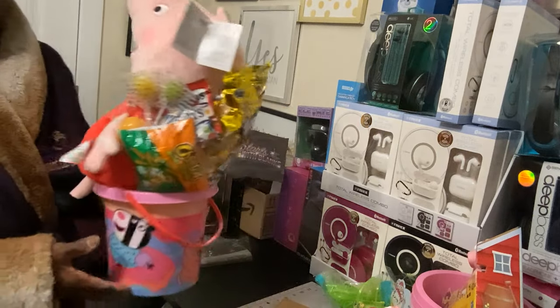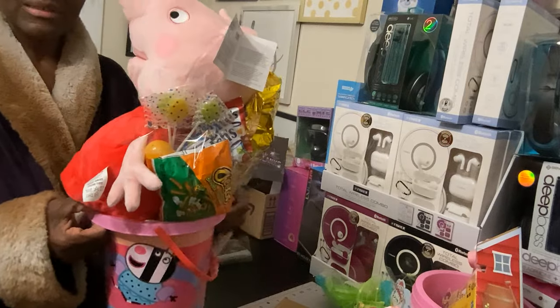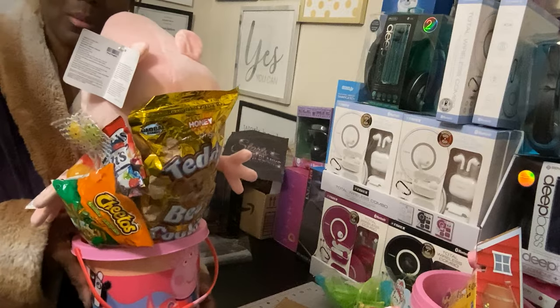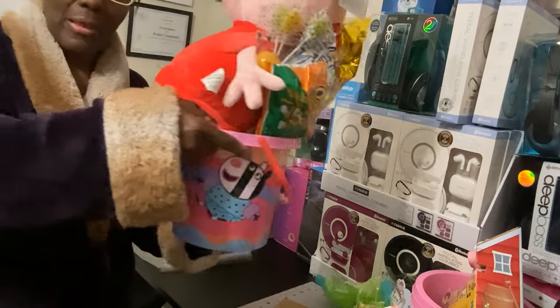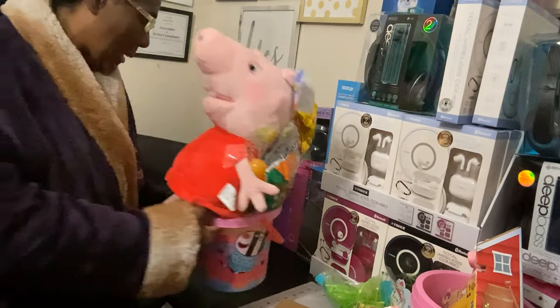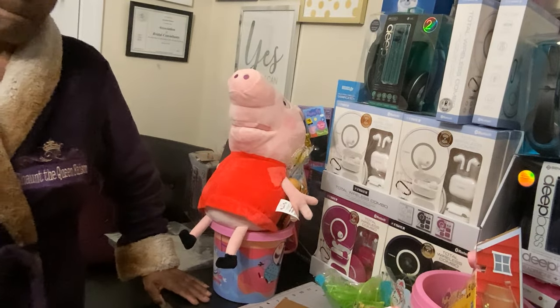I just did two Peppa Pigs, two different styles with two different types of snacks. The first one I did had the cotton candy, and it was in a box. And I did this Peppa Pig in a pail, and it has cookies. So that's it, y'all. I got to get up out of here because I'm tired. I got to drink my water. I got to get ready to go to bed because a sister is wore out.